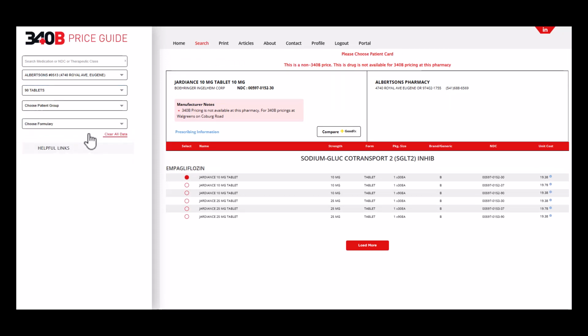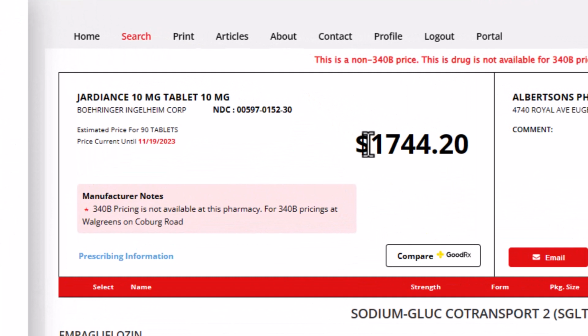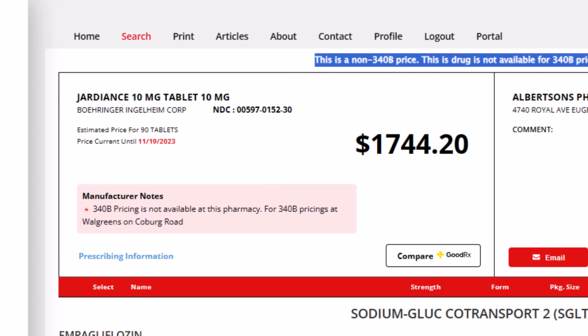I'm going to go for 90 tablets, and I'm going to pick my patient group. Now you'll notice that the pricing is pretty high, and there's a notice on the top here that says this is a non-340B price. This drug is not available for 340B pricing at this pharmacy.